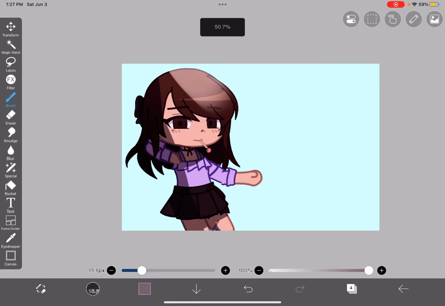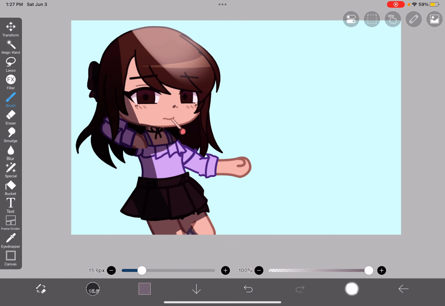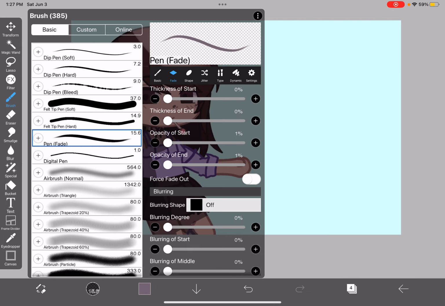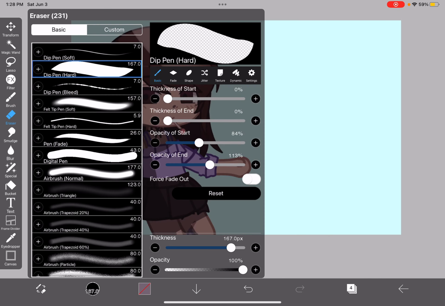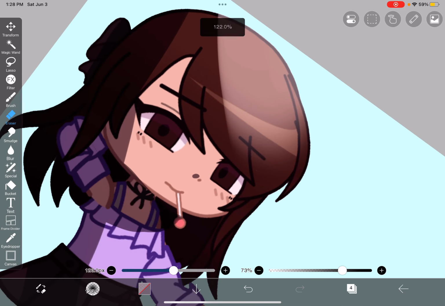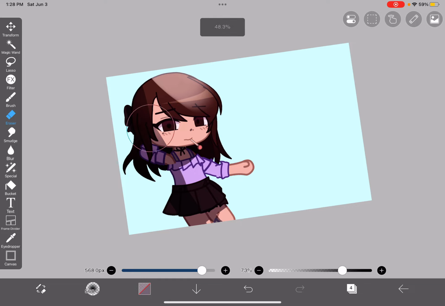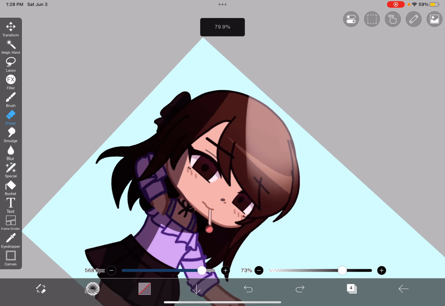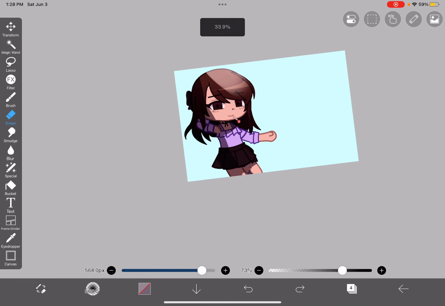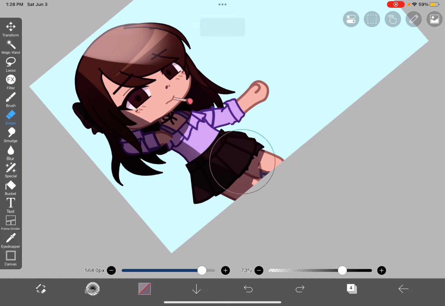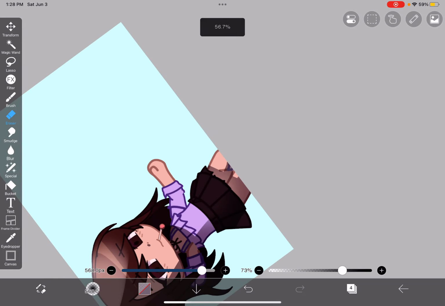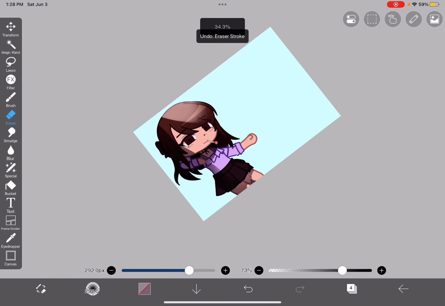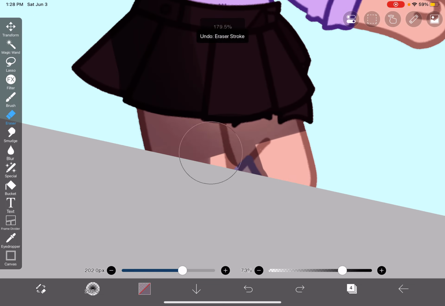Alright. Now after that, I'm going to start going to eraser and grabbing out my airbrush triangle, where I'm going to make these parts a little lighter to make it more realistic. Because the light is over here, the shadows are hardest over here, and the shadows are going to be lighter down here because that's what happens in real life. And then we're going to make this a little more airbrushy.